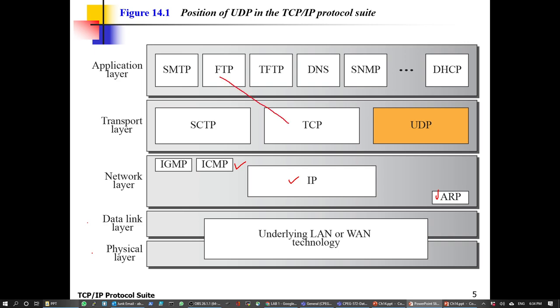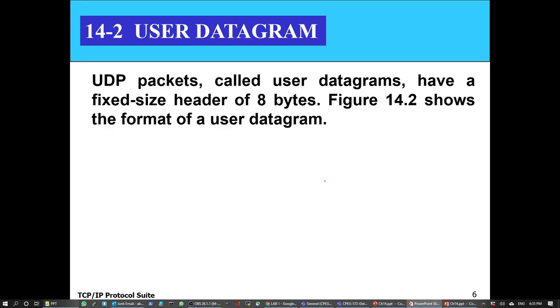It's a connection-oriented protocol. There is something called trivial file transfer protocol, TFTP, and it uses UDP. Then you have DNS, which uses UDP, the Simple Network Management Protocol, DHCP, dynamic host allocation, the Simple Mail Transfer Protocol, and many other application layer protocols. Some of them will use UDP, or TCP, or SCTP. So it's clear where these protocols are located in the map.